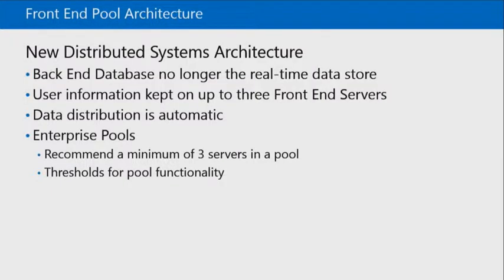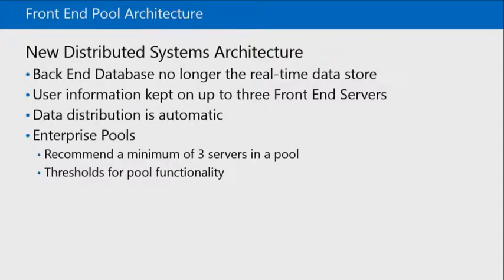The Lync front-end pool architecture is really a new distributed systems architecture. That is, the back-end database is no longer the real-time data store. What we mean by the real-time data store is your presence data is no longer pushed persistently or tasked by the SQL back end to keep that up to date. It's now the responsibility of the front end to keep those things up to date.